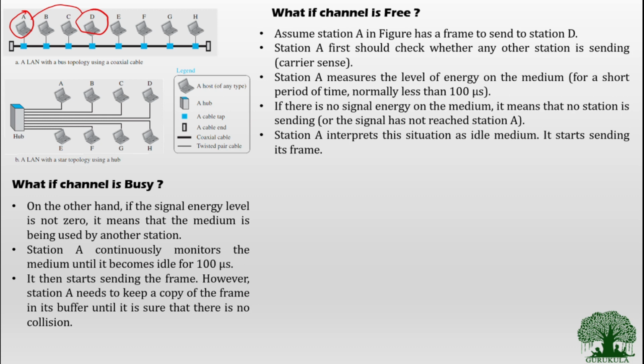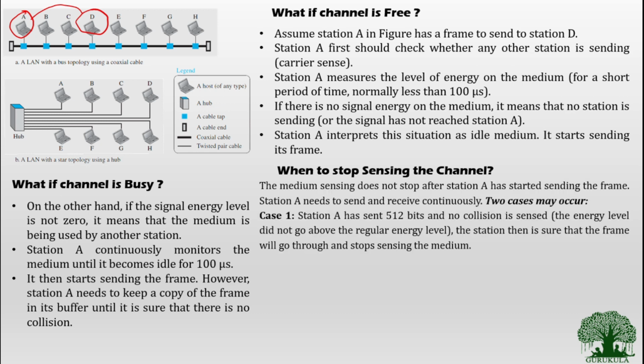Now, how long does A have to sense the channel? Well, that can be addressed in two different cases. What are the two different cases? There are only two possibilities: either my frame may collide, or it may be received successfully by station D. These are the only two cases.